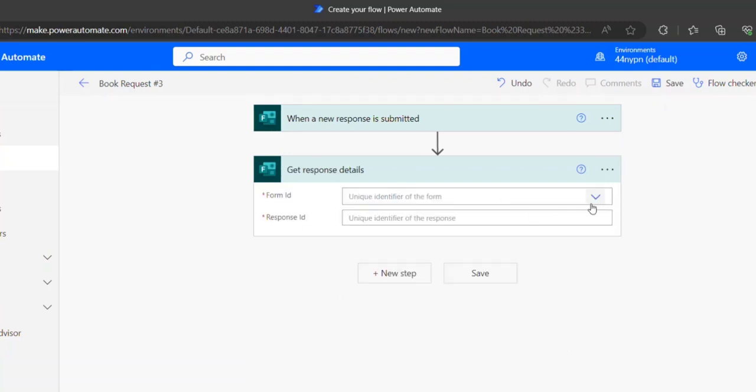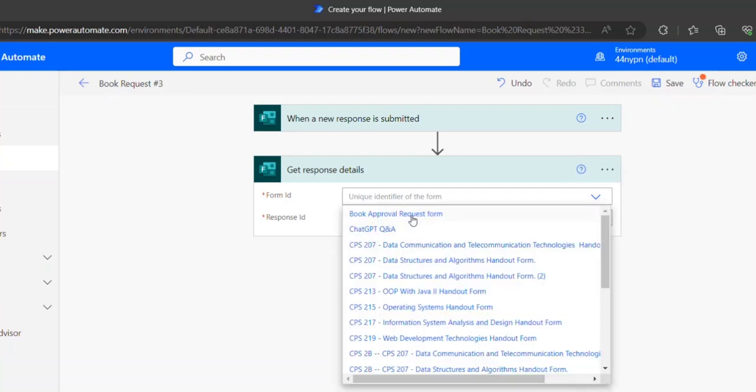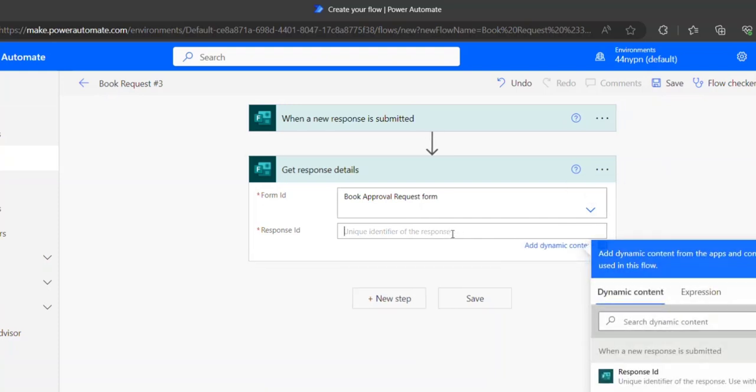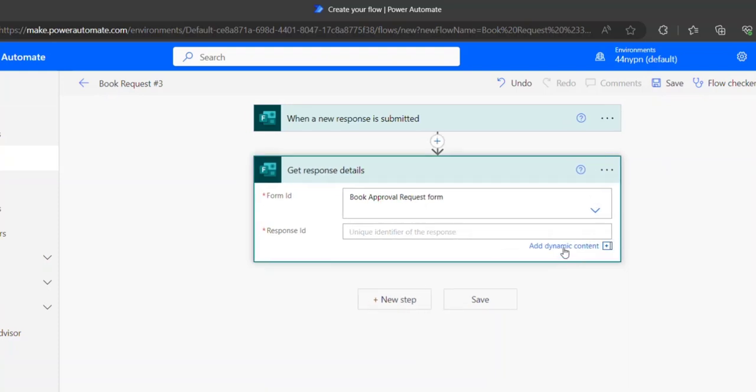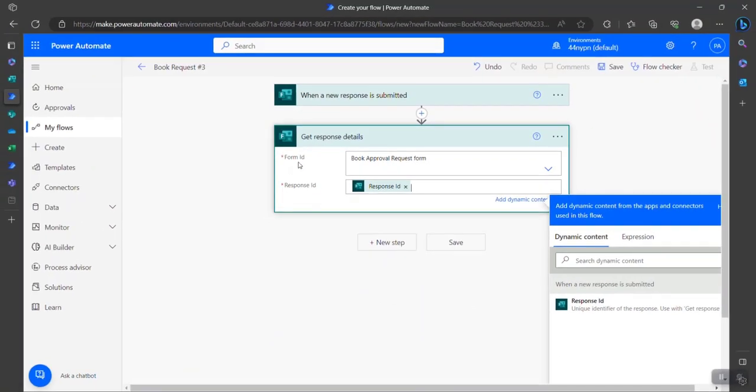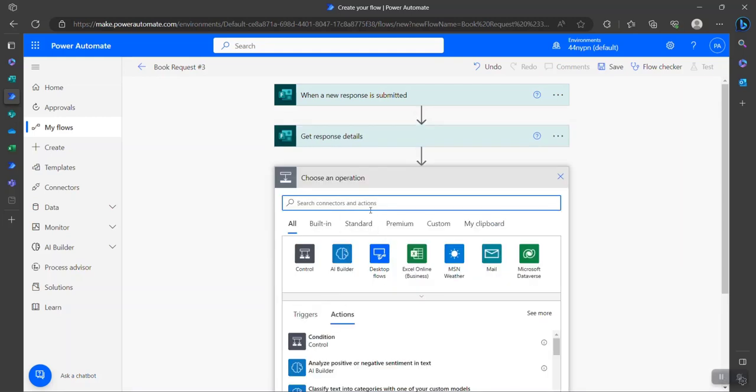Right, so for the form ID, we're picking the same form, the form name, then the unique identifier. We'll be adding the dynamic content here, which is response ID. For every form, we have a response ID and the form ID. The form ID is the form, and the response ID is the response of that particular form. Every form that is submitted has a response ID attached to it, right?